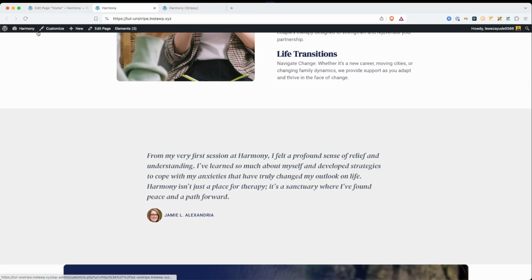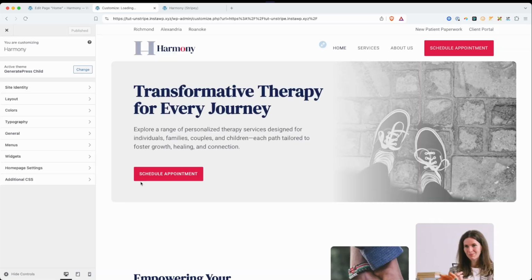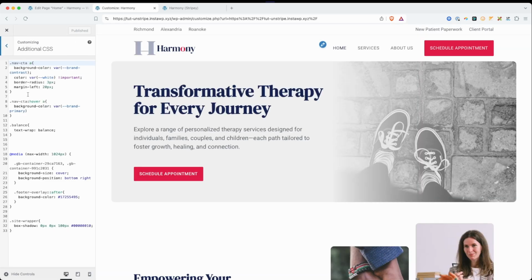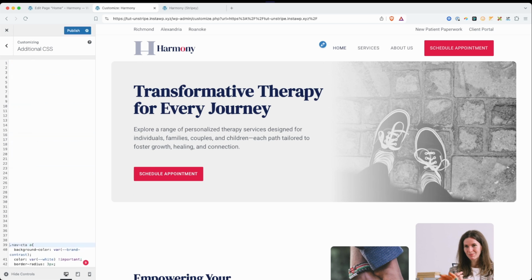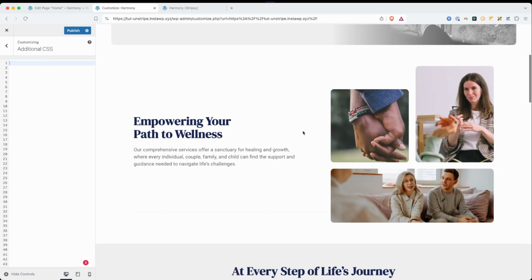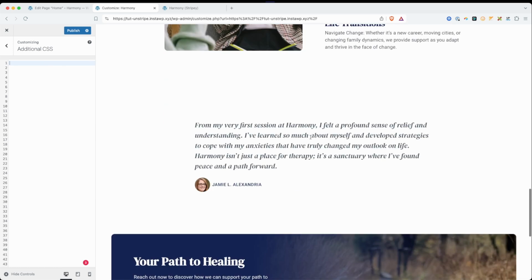We can go back to the front end and go into the customizer where we'll be able to preview our CSS as we write it. I did have to write a little bit of CSS here when I built out the original stripey version. I'm just going to move that all the way to the bottom here so it's out of our way and doesn't get confusing. Let's scroll down and look at our testimonial section, which now has had the gray background removed. And we're going to put in .testimonial-section, which I had on my clipboard, and we'll open and close our curly brackets.